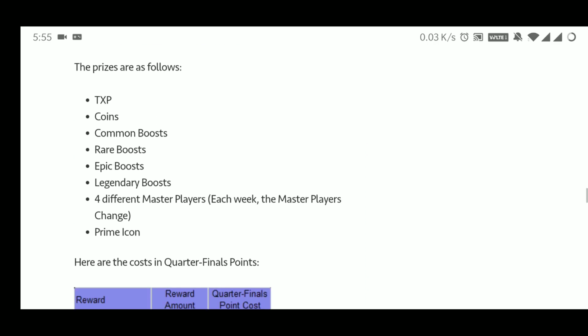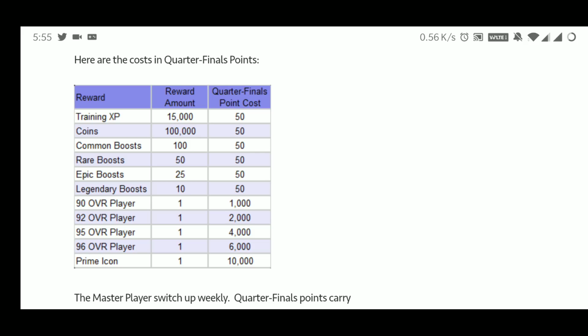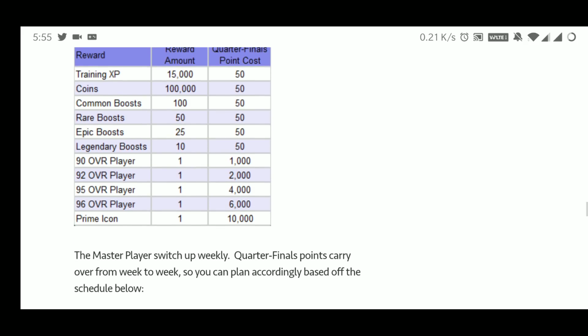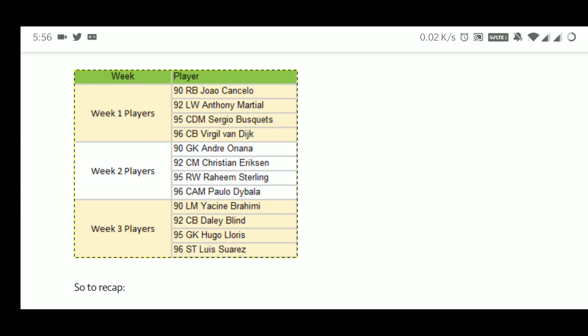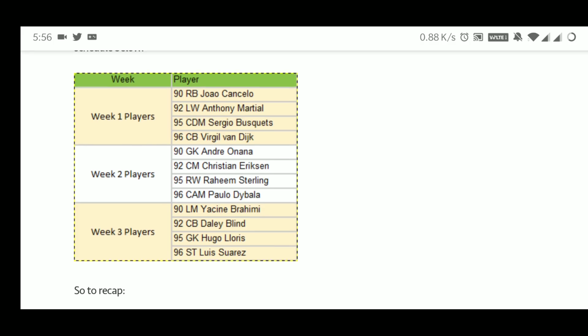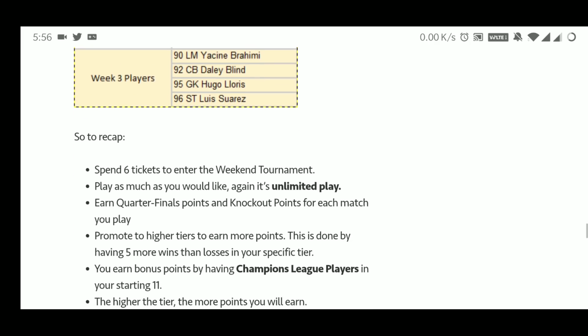And now moving on to the rewards, as you can see here, 90 overall, 92 overall, 95 overall and 96 overall, and then finally we have prime icons. So week 1 players are 90 right back Cancelo, 92 Martial, 95 Sergio Busquets, and we have 96 Van Dijk. Then we have similarly week 2 and week 3 players. If you want to check them out, you can go ahead and follow the link that I have given in the description, or you can pause the video and see it here itself.